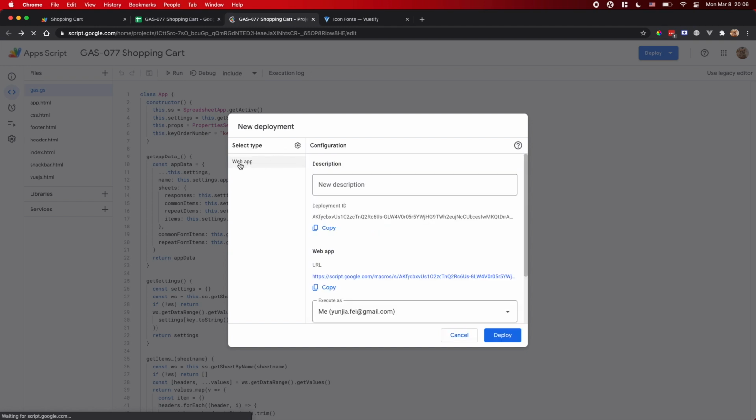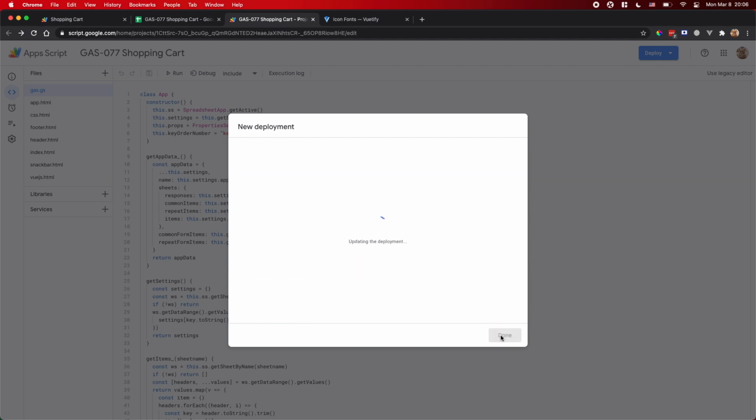For the first time, you may not see the web app here, so you can choose here from this gear button and choose web application and give a description of this web app. So let's do ready for YouTube. All right, let's try to deploy it.